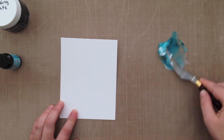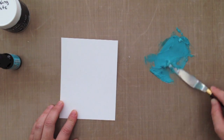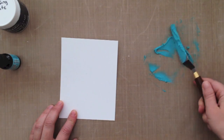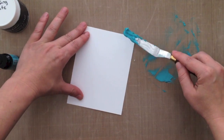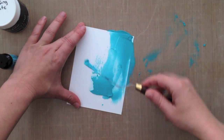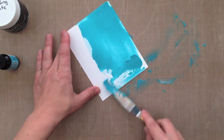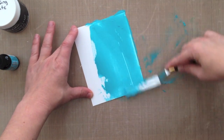Now I'm working off of a Tim Holtz craft sheet because it's super easy to clean up. And so I'm mixing it around with my palette knife there. And then the first technique is actually going to be applying a super thin layer of embossing paste over a piece of cardstock. Now this is a 110-pound cardstock. It's the newer cardstock that came out because I wanted to use something thick since I'm going to be doing embossing paste. So again, I'm going to be applying the thinnest of layers down onto this card base, and then we're going to stamp with it.